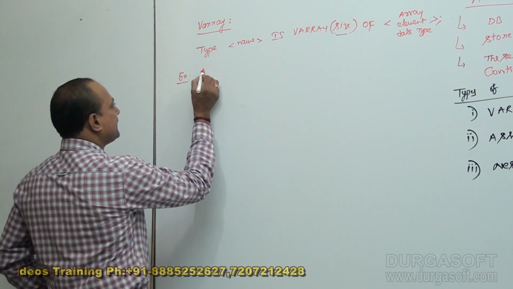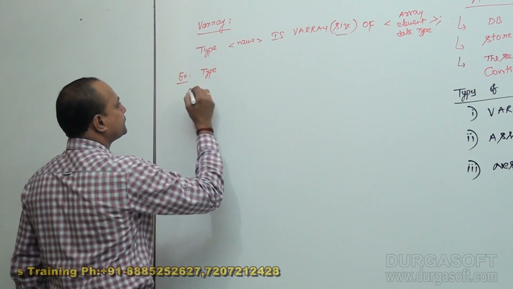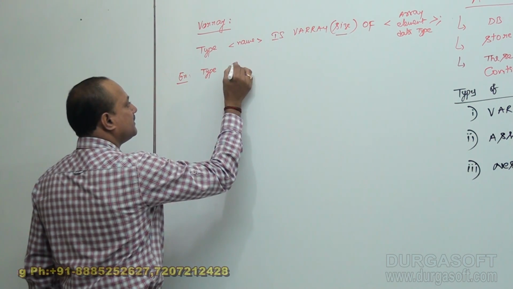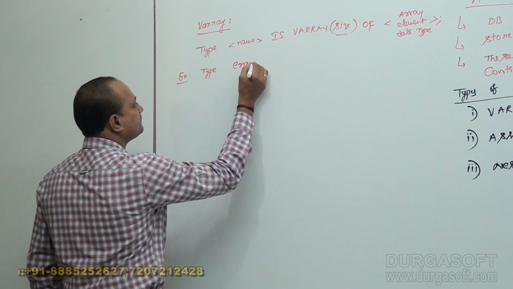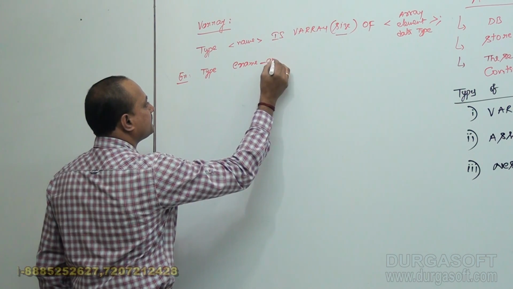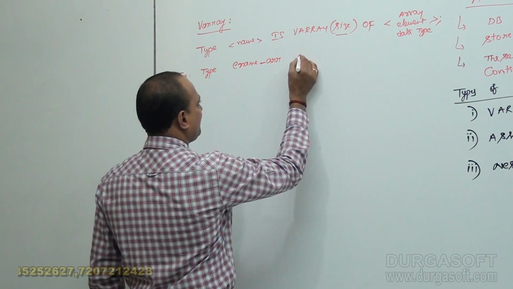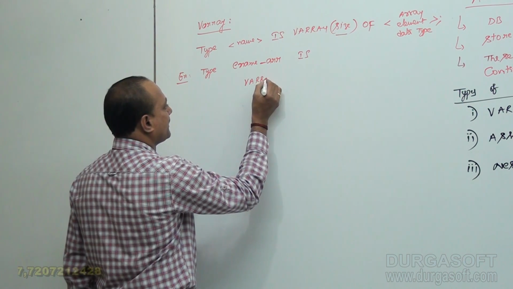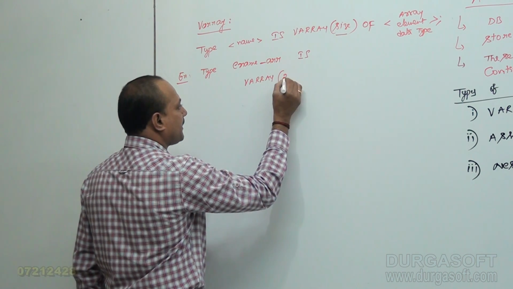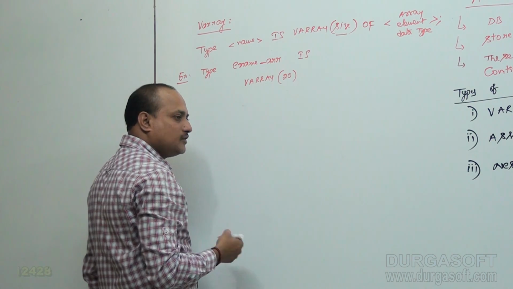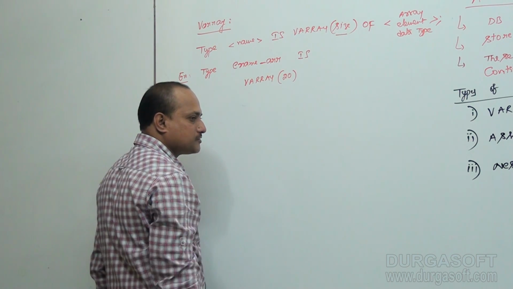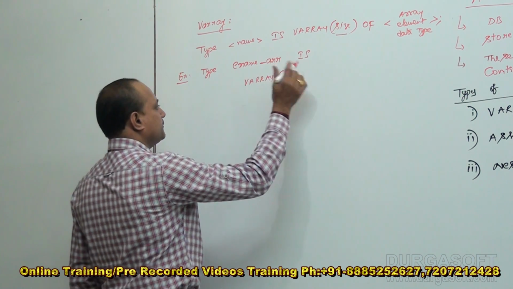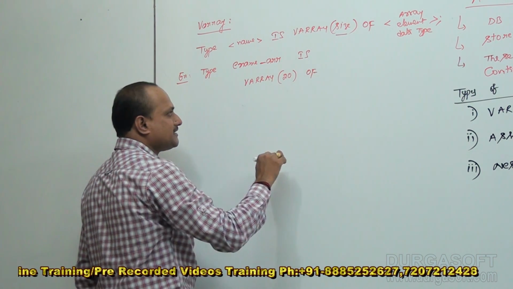Then let me create type here. What is the type of this? Ename array. Okay, it is an array. Let me write here, is V array. Maximum I have 20 values. I know that more than 20 values you are unable to store. Maximum you can store 20 values in this array type variable. Of what is the data type?